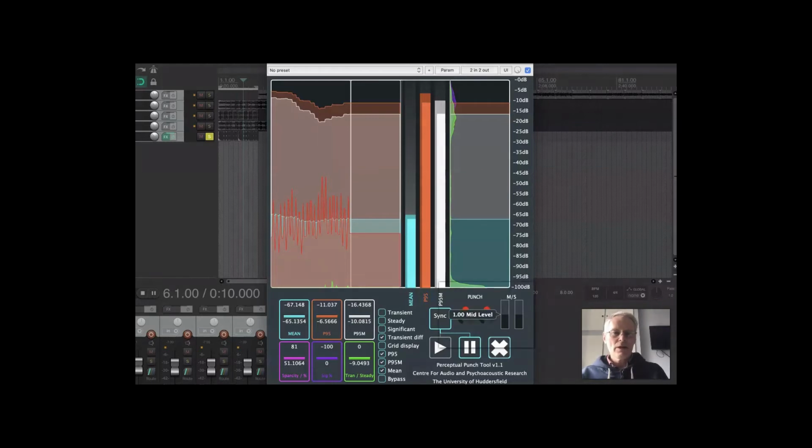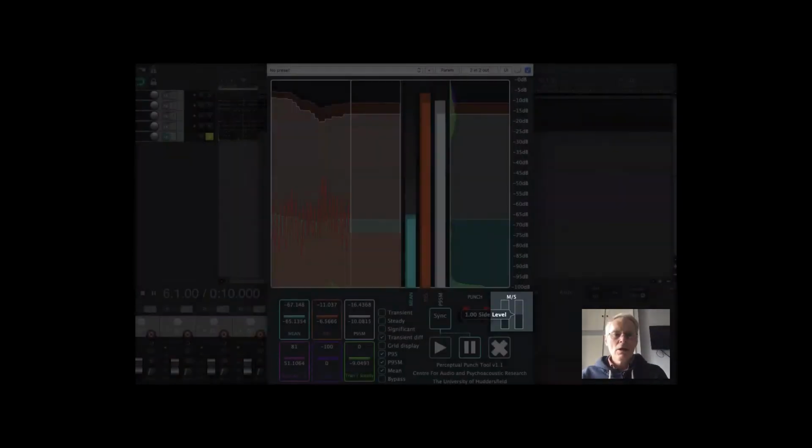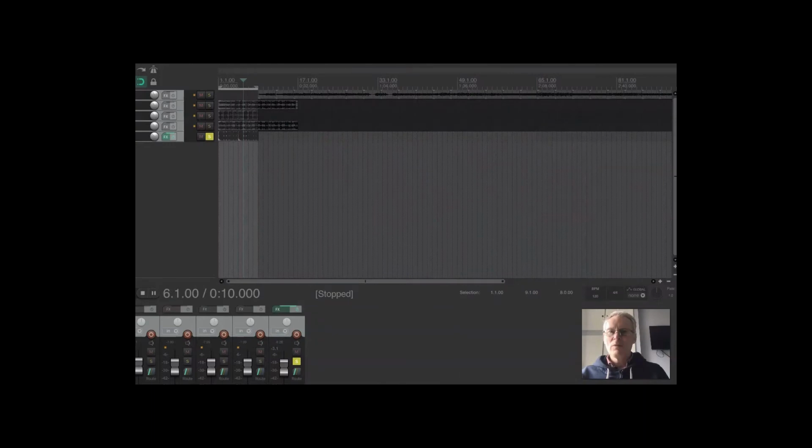So what we can also do is change the punch body. This alters the blend between the transient and the steady state, so the tuned element of our, say, a kick drum gets lifted, adds a bit more body, a bit more sustain to the overall tonality and dynamic. We've also built in a mid-side control, so you can change the mid-side of your track mix if you like, and we are primarily measuring the punch based upon the mid, so you can use this in quite a creative fashion if you want.